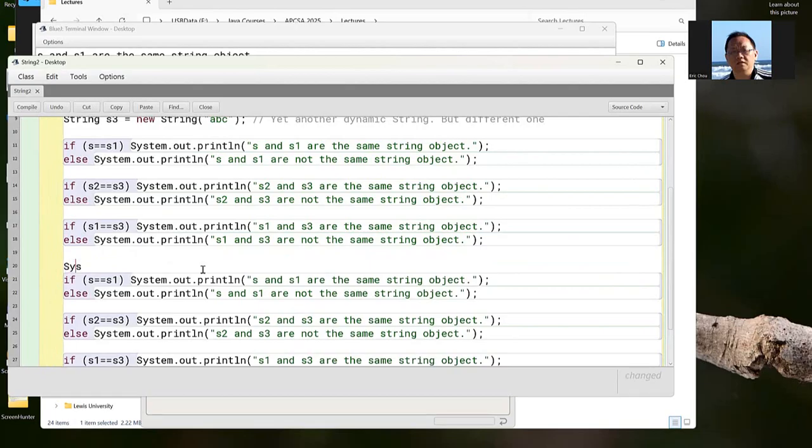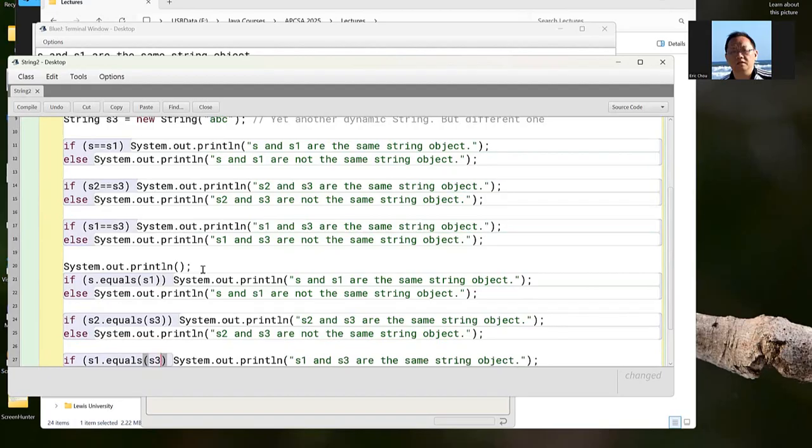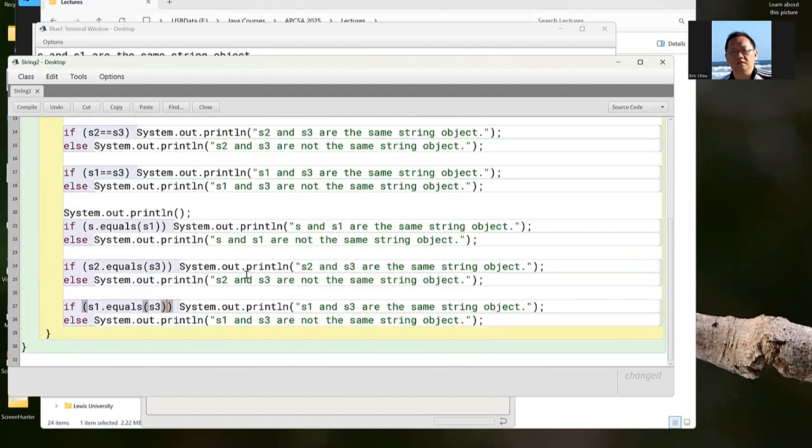And here let's do System.out.println. Let's have an extra line printing. And then let's not use the double equal sign. Let's use equals. Okay, here, don't say that it's a different string object. Let's say string value.